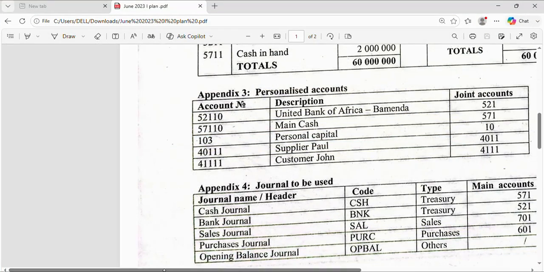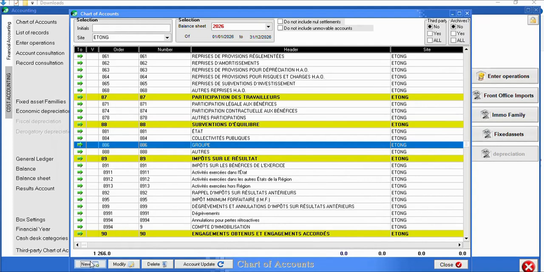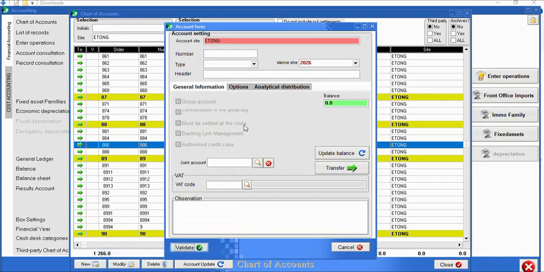The other account, personal capital. I think this one is already there. By the time account 103 in the system, that's a good account there. That's personal capital.